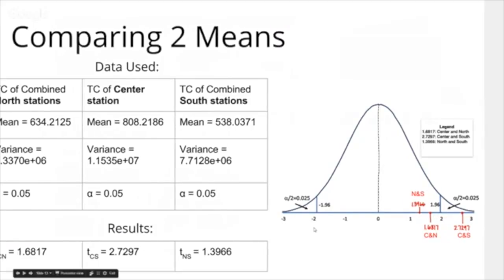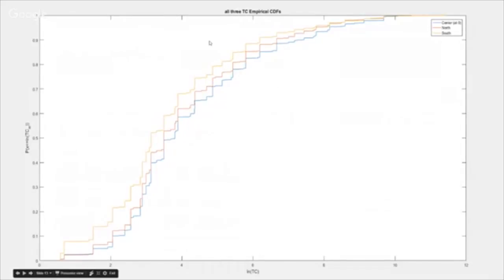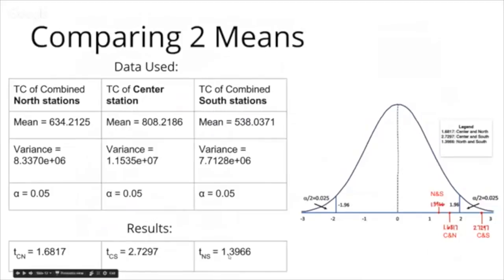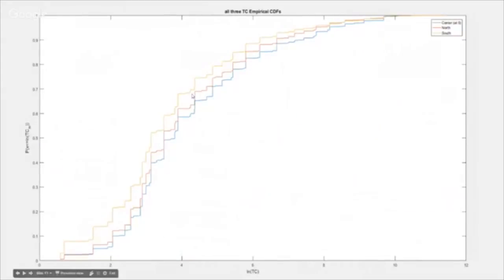And then we can also see our means described in the graph. The south and north are close to each other, which is also shown here, north and south, by being close to each other and within the same population. And this is also true between north and center. But since south and center are further away from each other, they had considerably different means, which made it seem like they are from different populations.